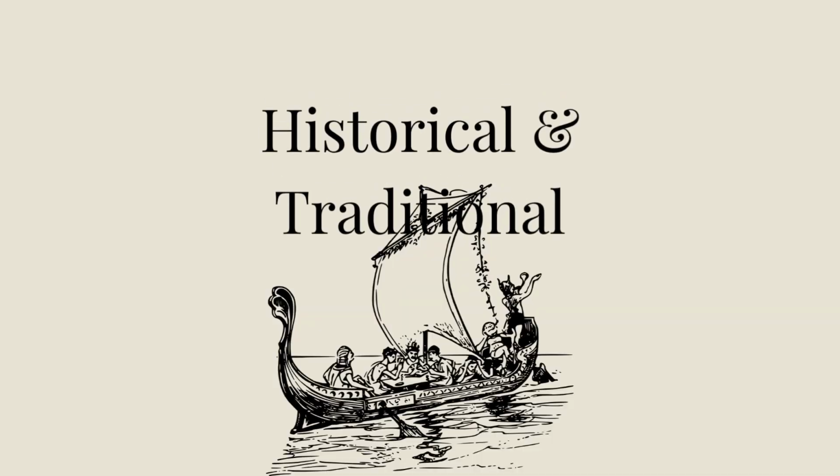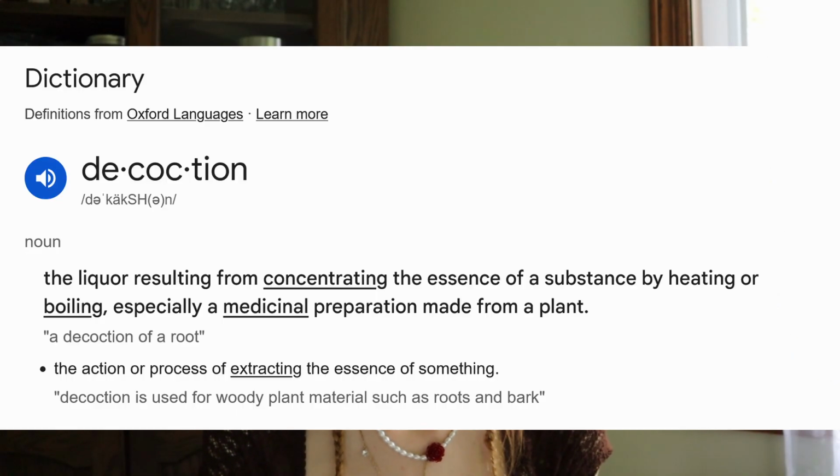Alright, so let's move into historical and traditional uses of our beautiful blackberry. In Western herbal medicine, blackberry has been used for its astringency, for diarrhea, sore throats, and for wounds. It's also been used as a digestive tonic. And decoctions made from the root bark were traditionally used for digestive problems and to tone the tissues. So we're seeing some common themes here.